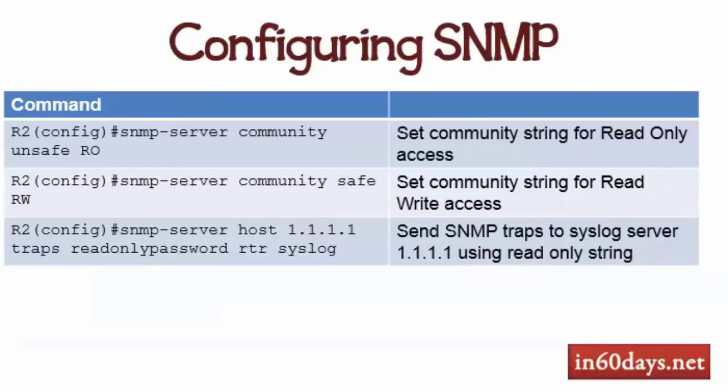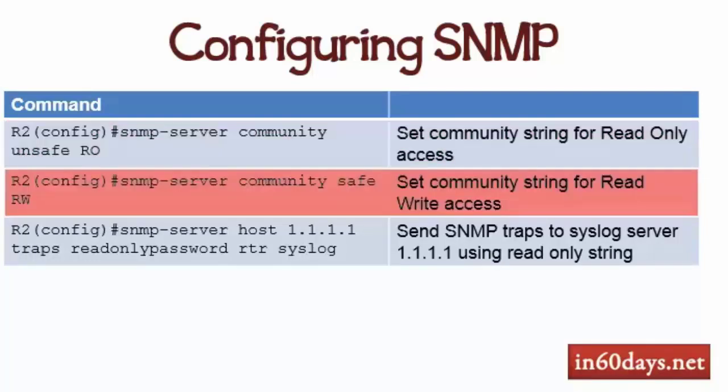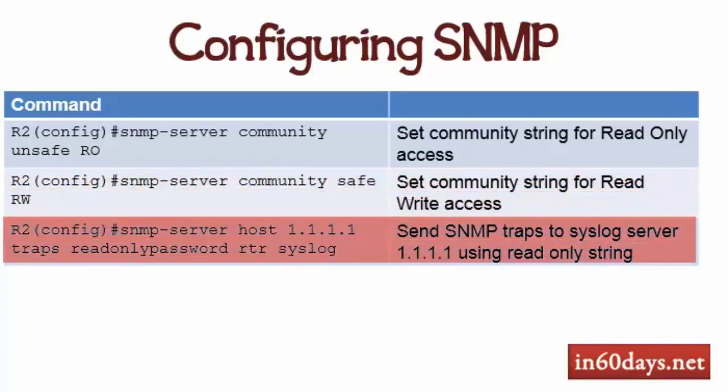Configuring SNMP is outside the scope of the CCNA, but I've put some configuration commands here for your information. The first one sets a community string, which is a name to which you allocate the permissions. The first string here is read only, RO. The next one is a string with read-write access, and then the final line gives you an SNMP server address. It's telling it to send traps. The community string is configured there, and it's a Syslog message.